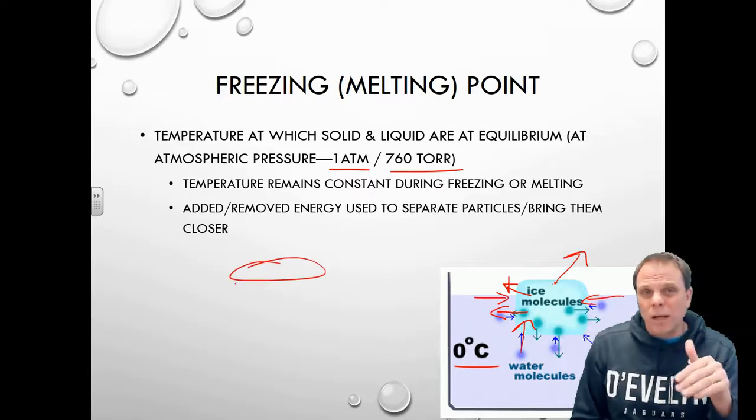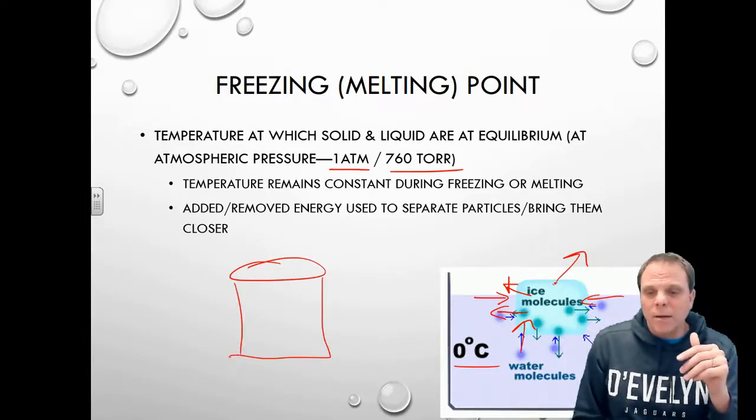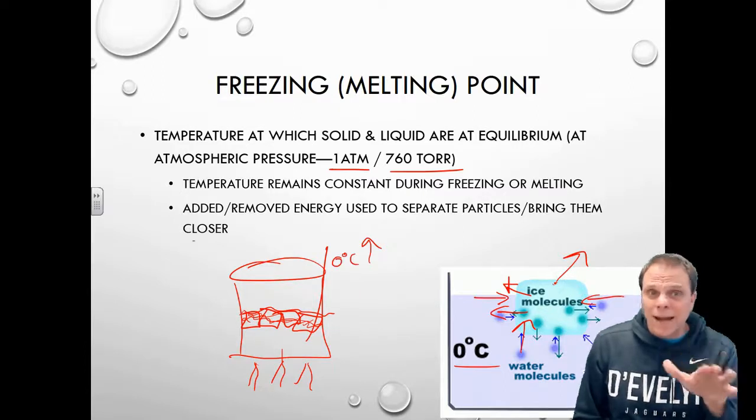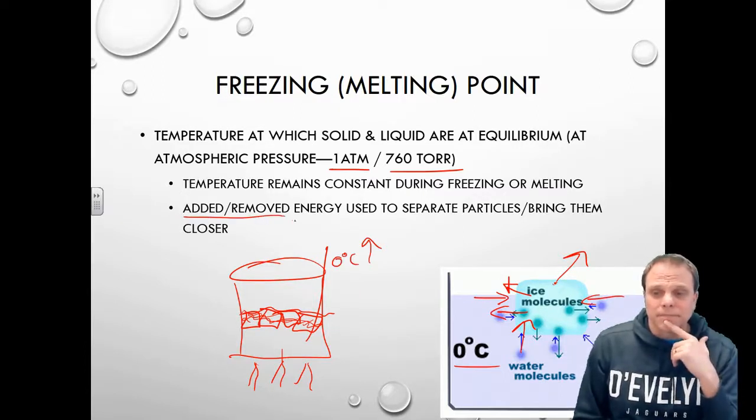And so if I were heating up, let's say I had a beaker of ice water. Here's my water, and I've got a bunch of ice cubes in here. If I was heating that thing up with some flames, you would actually see that temperature, if I could stir it well enough, would stay at freezing, right? It would stay at 0 degrees Celsius until all the ice had melted. Once all the ice had turned into water, then that temperature is going to start to rise. But it's not going to rise until all of that ice is melted, okay?